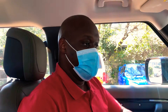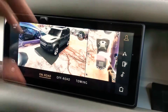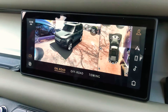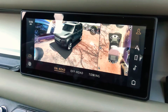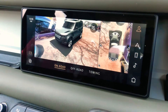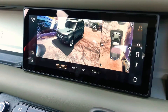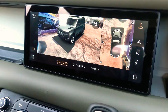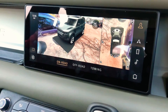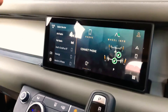Since we're talking technology — you can see something very familiar here, you actually get notifications. The car is connected with 4G, so the actual car itself has internet access. You can either insert a SIM card directly into the car or connect to a hotspot — either your home Wi-Fi or a hotspot from your phone. It's getting over-the-air updates through a new system called Pivi Pro.